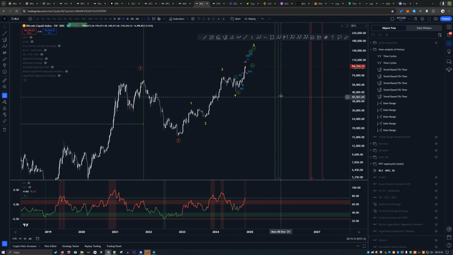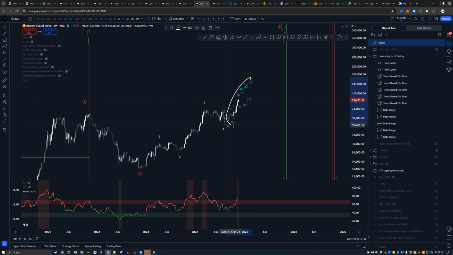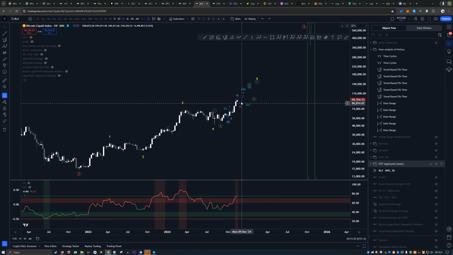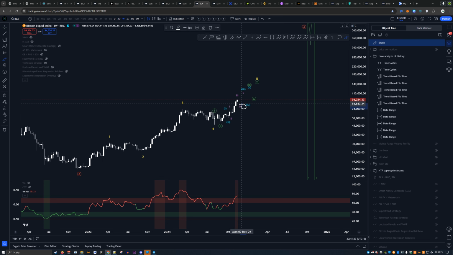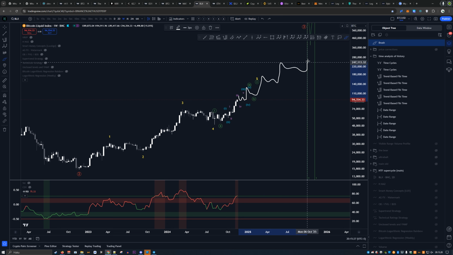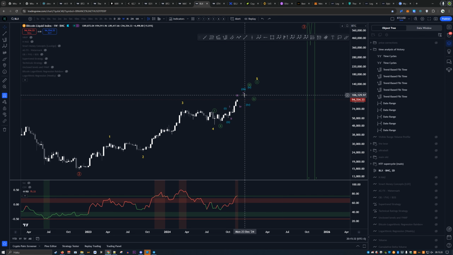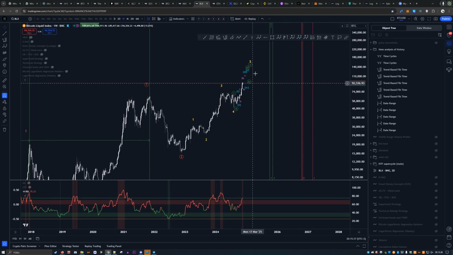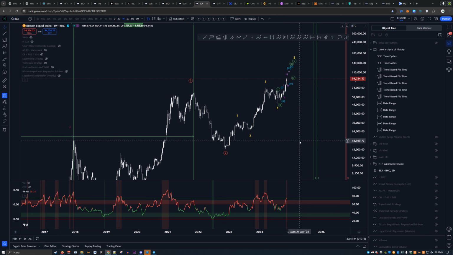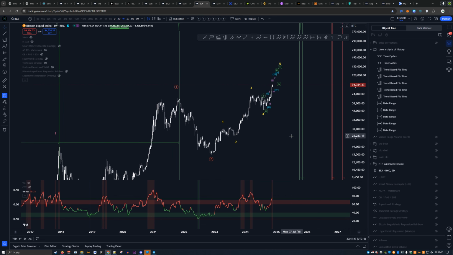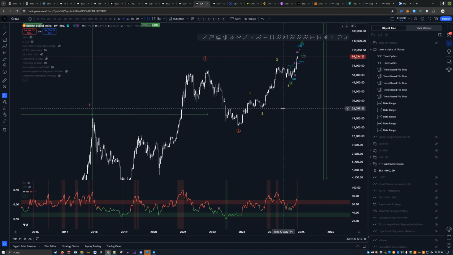The other way of looking at this is that we do get an extension on the 5th, but we're nowhere near even the start of these. Each previous or lower degree structure should be smaller in time as well. And these 4s and 5s that we would be gathering here would be the areas where alts start to gather speed and get that alt season.